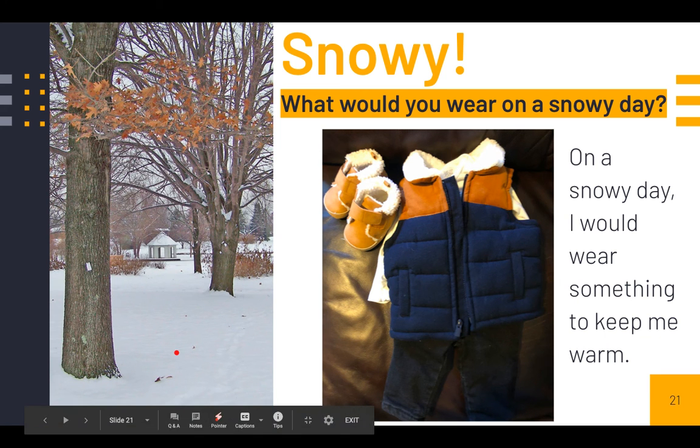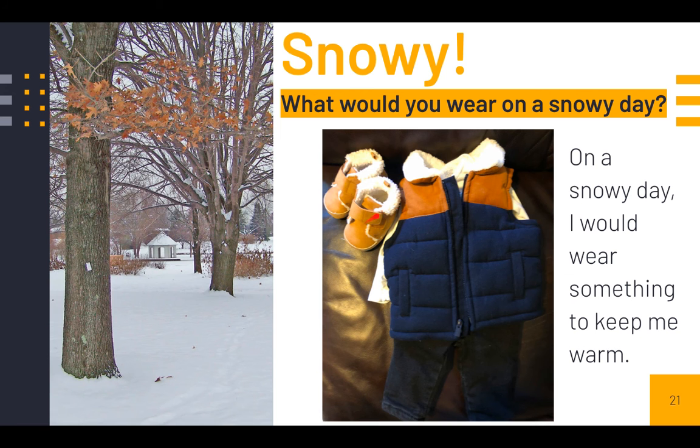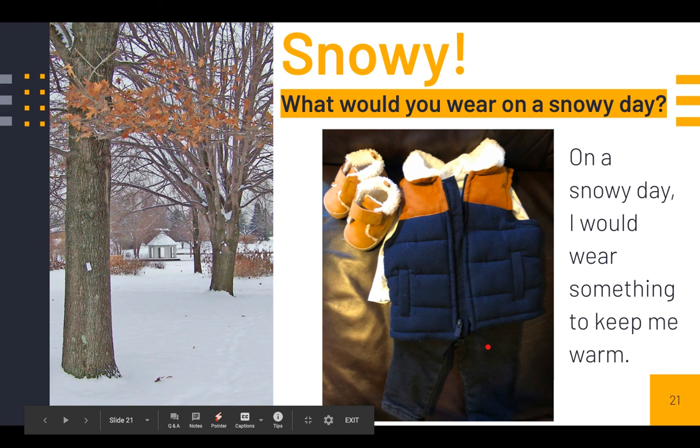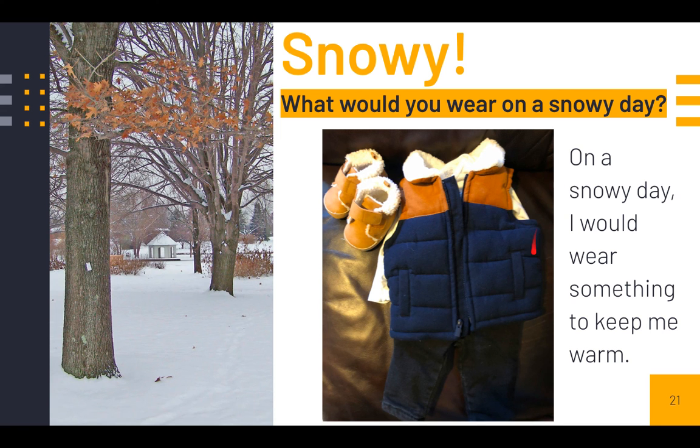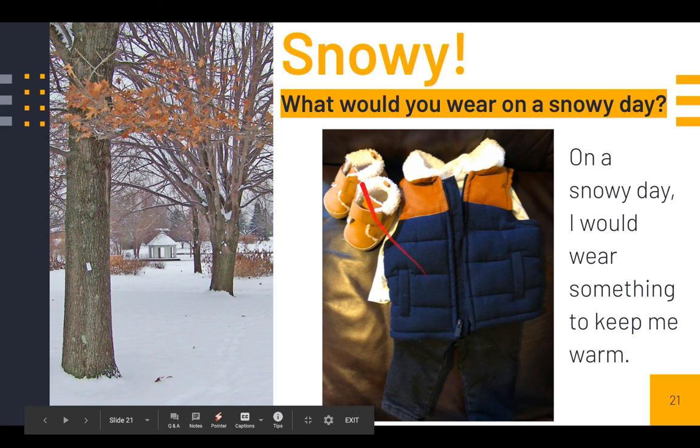And so now I want you to think, what would I wear on a snowy day? Hmm. Well, this doesn't fit me, but this is something that you could wear on a snowy day. We would have to wear layers of clothes to keep warm because when it's snowy, it's chilly outside. So you would have to wear some warm shoes, some warm type of jacket or vest, and then some long sleeve clothes and some long pants. And so this is the type of clothes that someone could wear to keep them warm during a snowy day.